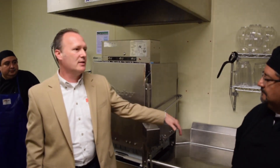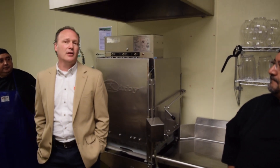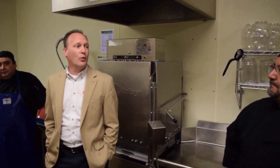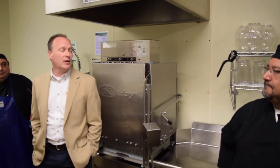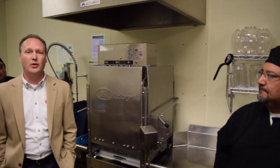Some fundamentals on the machine: this machine is a 90-second machine. It washes for 60 seconds, drains the water, and actually fills with fresh water to rinse and clean the dishes properly. If for any reason the machine is not cycling in approximately 90 seconds, you need to call your rep, make him aware of that, and we'll get out and make sure we service the machine and correct any issues.